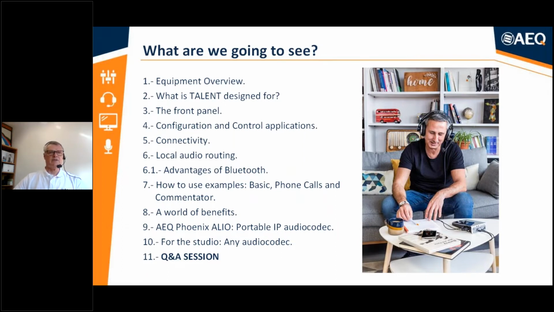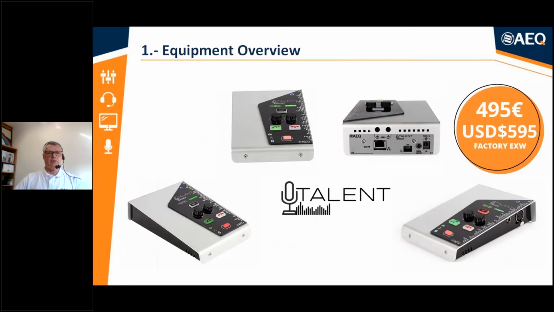All right, so let's kick off with the equipment overview. As you can see, well, I can show you the equipment here as well. It's tiny. It's not big at all. It's almost the size of my palm. It's basically half size A4 or letter sized paper. That's the footprint of it.